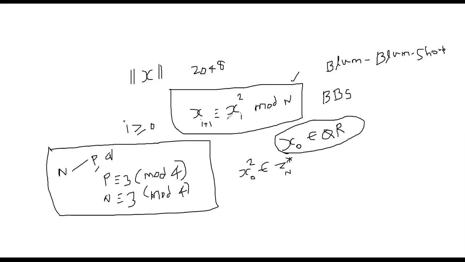For example, suppose your goal is to generate a sequence of zeros and ones. What you will do is take your x(i+1) and do mod 2. Then you will get a bit. So by doing a mod 2 on this x(i+1), you will get the next bit, and then continue this. You'll get a sequence of zeros and ones. That's basically the core idea of this Blum-Blum-Shub generator.